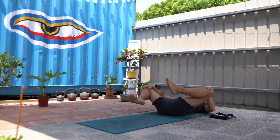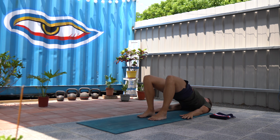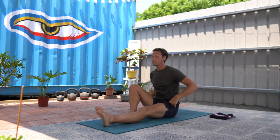Inhale. Exhale, feet down to the ground. Inhale, lift the hips. Exhale, sit on the hands, and then inhale, swing up into the next posture.